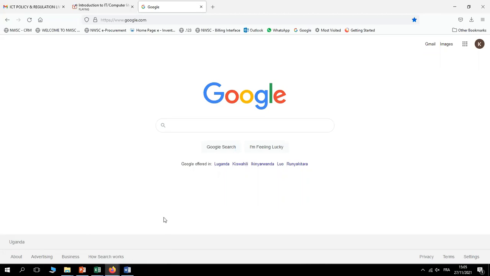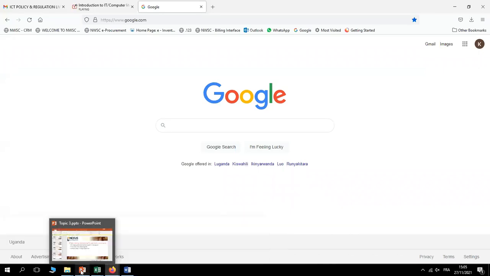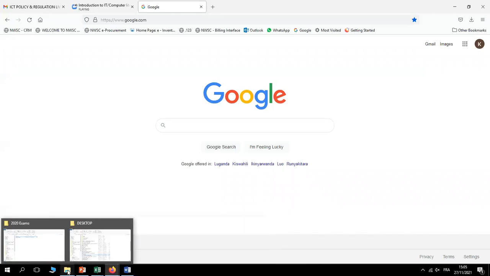When you look at the screen in MS Word, you can tell the apps that are on the status bar. For example, I have a Word document here, I have Firefox, a spreadsheet, PowerPoint, Windows Explorer, and others.